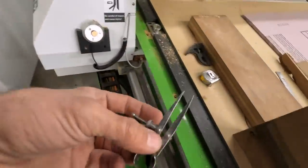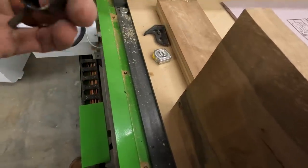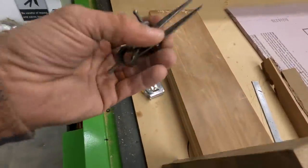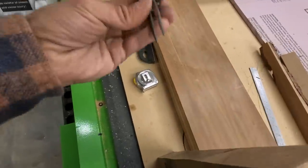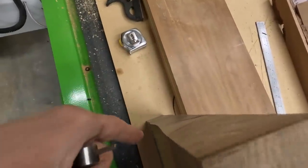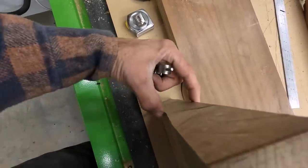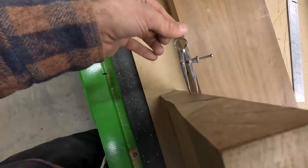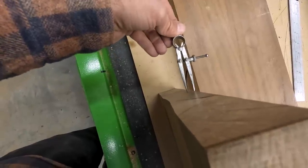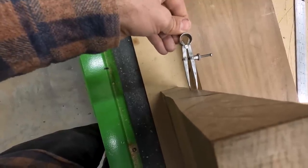Okay, so I've shared this before. I actually shared this in one of our previous videos on the conference table, but I think it's a helpful little tip. Dividers are a great tool. We need to get 4 veneers out of this blank, so I'm going to use the dividers. I've got a little bit of a funky spot here where it drops down, so I'm going to scale it off of that thinnest part, and I can set these on here, step it off. If I can do it with one hand, try my best.